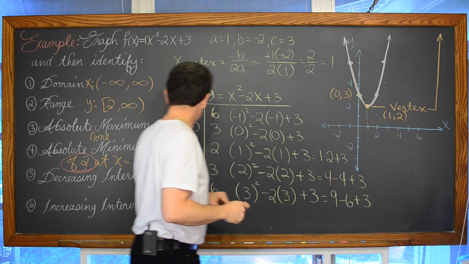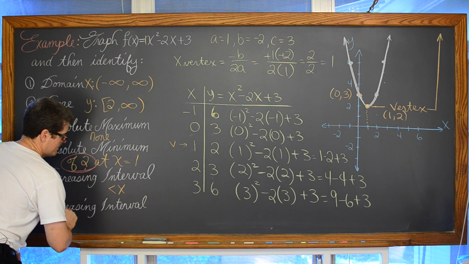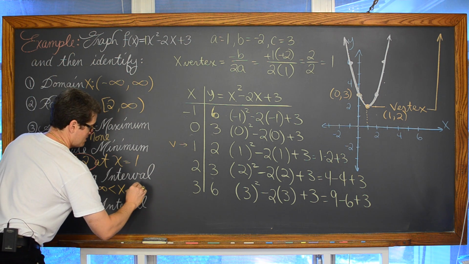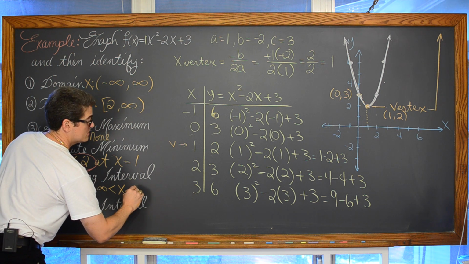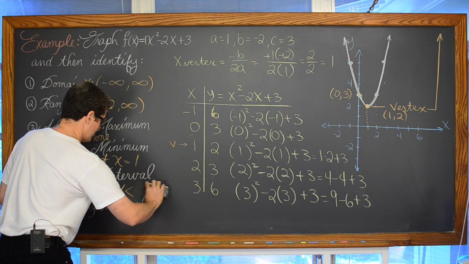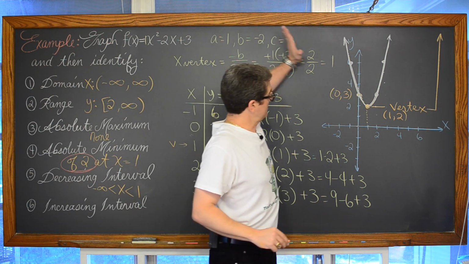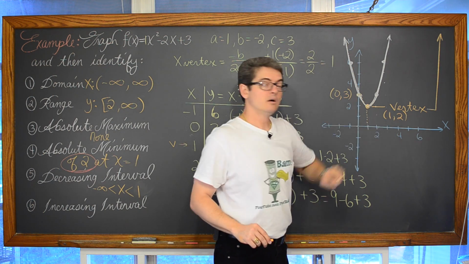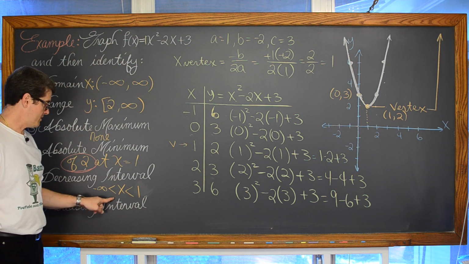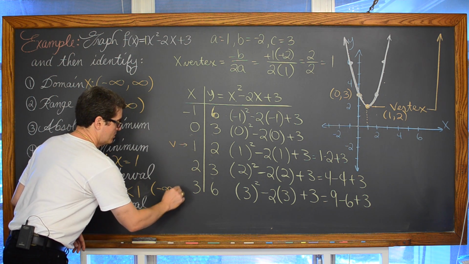So it's decreasing from where x is going to be greater than negative infinity and less than 2, right? Oh, excuse me, not less than 2. I'm looking at the y value, which I told you not to do. It's going to be decreasing from negative infinity up until you get to the x value of 1. So that's what the answer is going to look like if you're using inequality notation, and if you're using interval notation, negative infinity to 1.